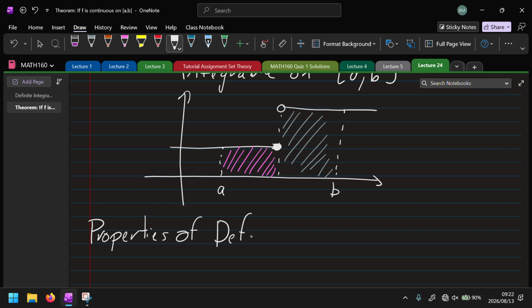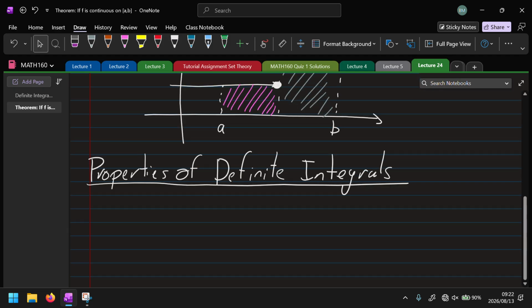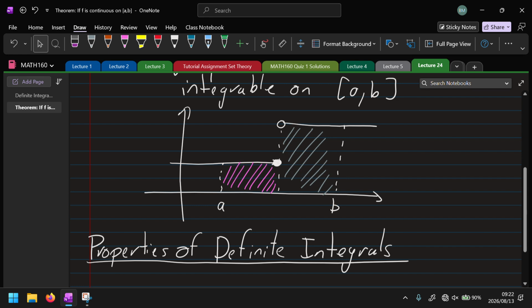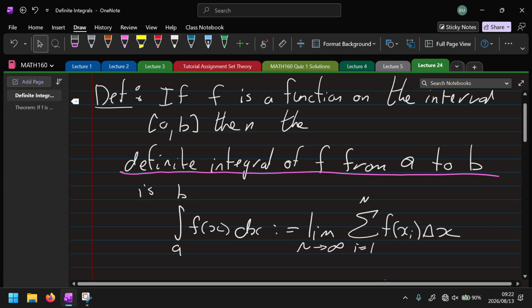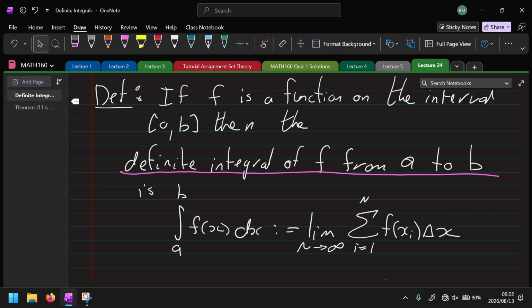Okay, properties of definite integrals. There are 10 properties, and along with them, 10 proofs of those properties of the definite integral as defined over here. So over here, we're going to write down some properties of the symbol. Again, it's just a symbol for this. Later on, we will look at it in some more detail, but for now, it's just some symbol. It has some properties. We're going to look at those properties.